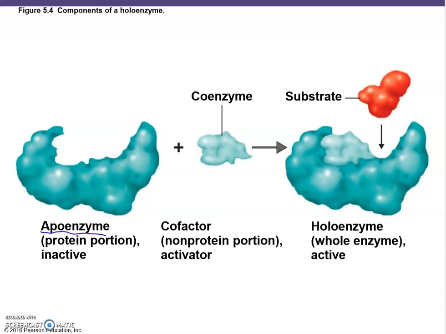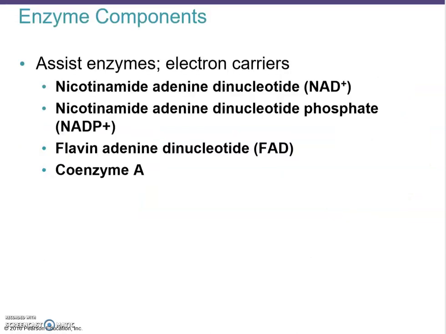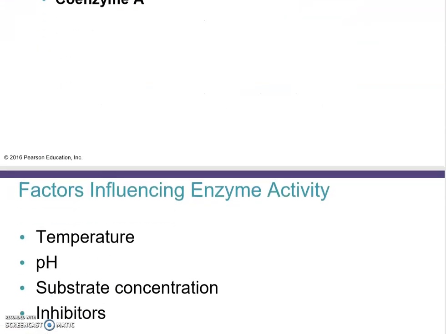Then here, the coenzyme, again, it could be a metal ion or a vitamin. So here we have the coenzyme embedded now into the protein part of the enzyme, and then here is the substrate that now fits into this binding pocket. Here is a list of a few of those coenzymes. NAD is very popular. It's nicotinamide adenine dinucleotide, so it is a dinucleotide. Then we have nicotinamide adenine dinucleotide phosphate, or flavin adenine dinucleotide, FAD, and coenzyme A. Those are very common coenzymes.